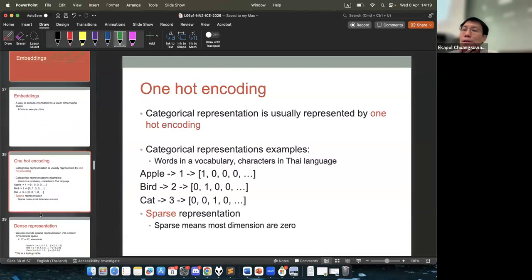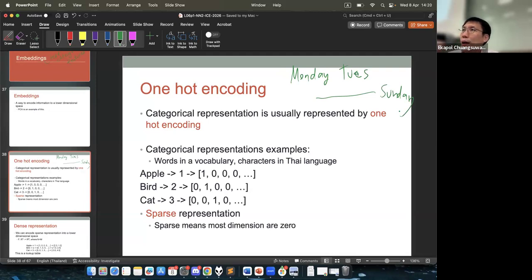Well, let's talk about what people usually do with categorical features. Let's say you have a categorical feature, for example, day of the week: Monday, Tuesday, Wednesday, and so on until Sunday. How do you turn this into an input feature?